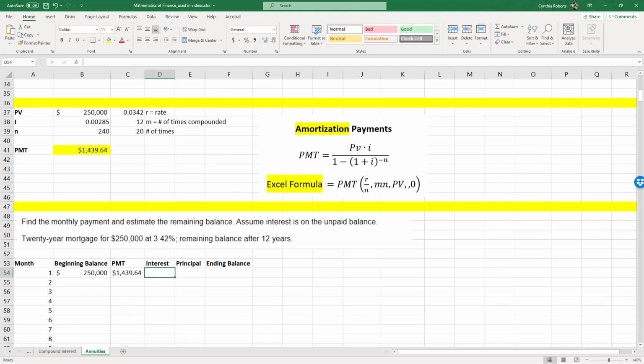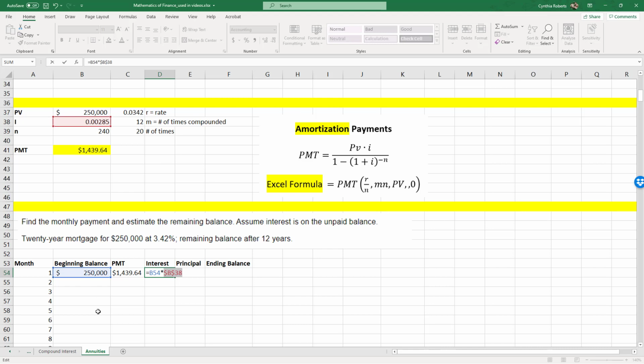Okay, next we find the interest, which is how much you have for your beginning balance times your actual interest rate. Okay, and I'll press enter there. Now, if you think about this, and this is where you start to think about absolute references, won't you always use that same B32 interest rate? That will never change. That's kind of the key here, the rate's going to stay the same. So I also make that an absolute reference.